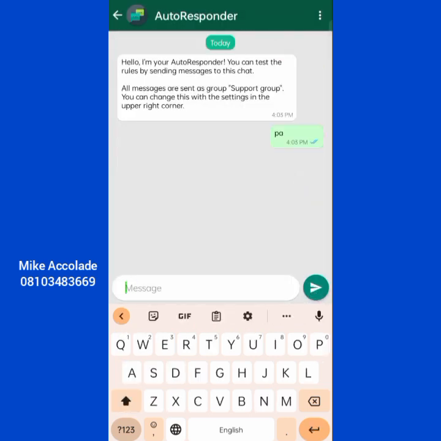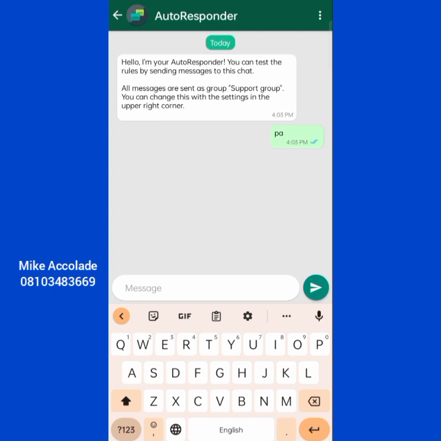You can see he's not replying. Because why? We added star. Star means that anything that is different from accolade tribe is not to reply. Even when they send PA in any group that you have on your phone, in your contact list, on your WhatsApp, it will not reply because you already chose that specific message. You get. So that's what you want.